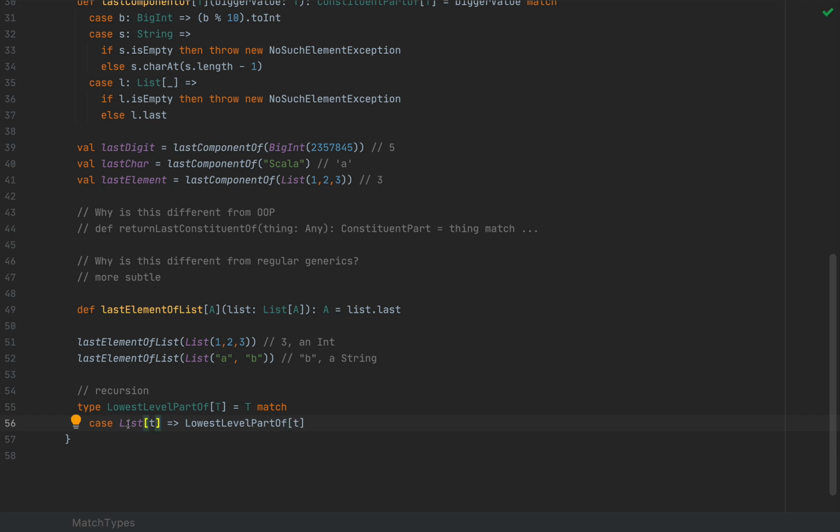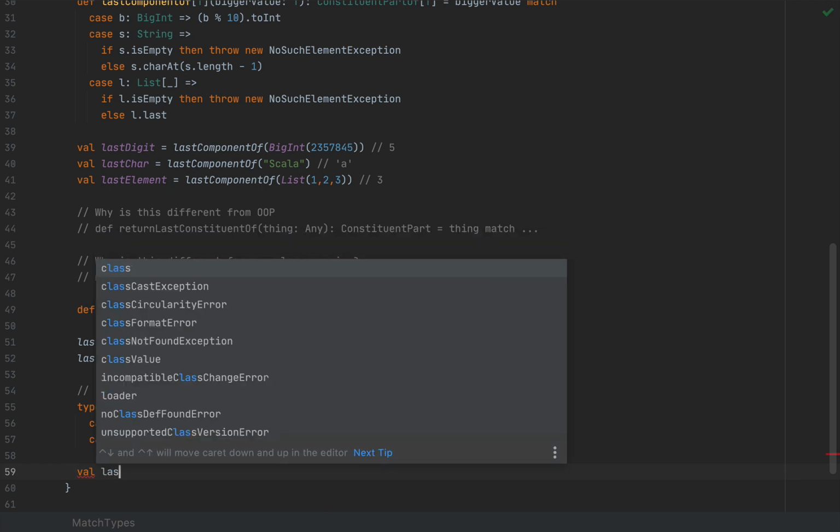So if I had lists of int, pattern matching would go against list of int, and then it will return lowest level part of list int, and then the pattern match would run again, and then we would return an int. And I'm going to demonstrate that shortly. And in case we got anything else, you can use a wildcard here and you can return that same t. So let me give an example.